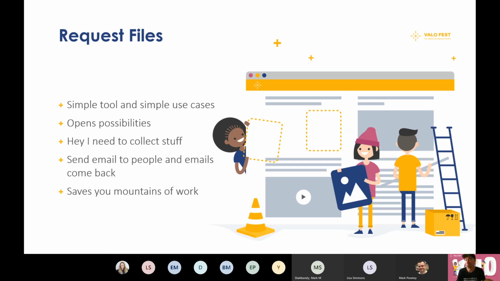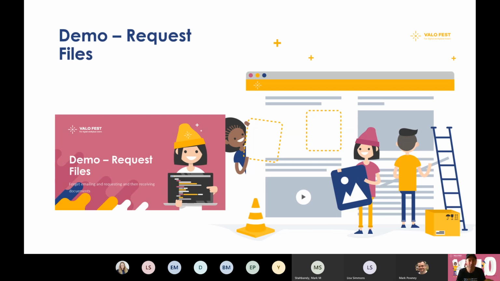And a really good thing that we'll see in a minute is that it also prefixes those file names with the name of the person you're sharing it with. When people have started to use this, they are amazed at how much time it's saved them in collating all that information. So let's dive in and have a look at that feature, how it works out of your OneDrive, and how much time it's going to save you.